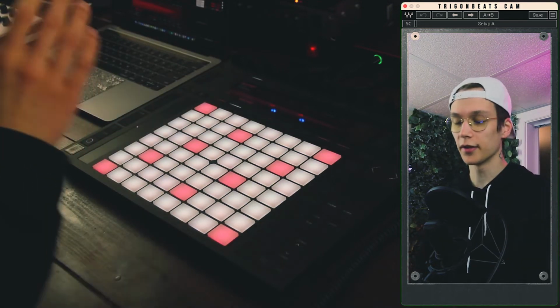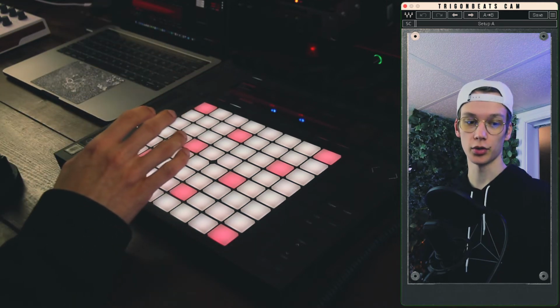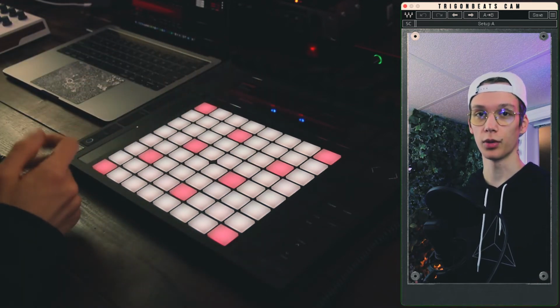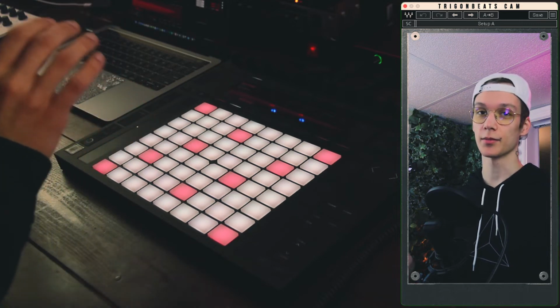Cool. Alright, so within a very short period of time and without any kind of knowledge about music theory, about which notes to hit on an actual keyboard, it's very simple to just match up the notes, stay within the same scale, and then come up with some pretty cool melodic instruments. But even when it comes to drum programming, the Push has some tricks up its sleeve.